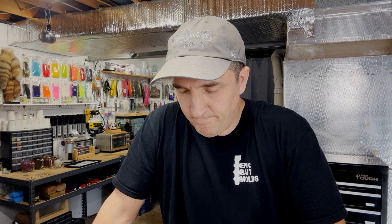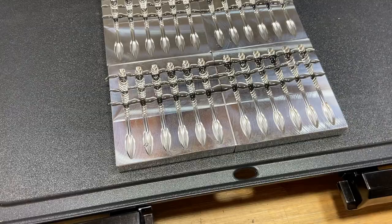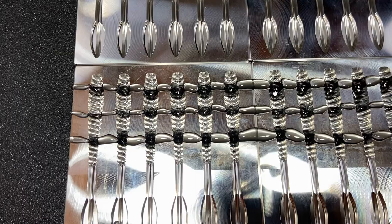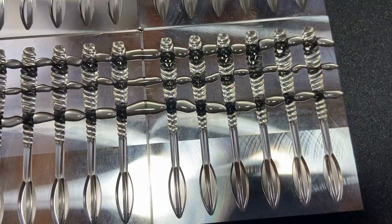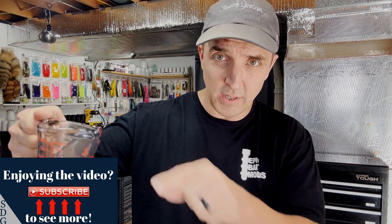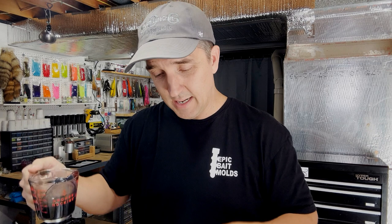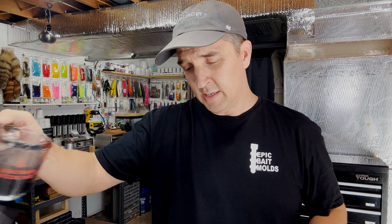I'm going to do this over again. Here's attempt number two — quite a bit better, still far from perfect but definitely more even. I think we got the saturation right. I found it a lot easier to pour right to left so I could see where I was going. On the left side I would just go all the way across, stop, wipe off, start back over, go all the way across. I also did the first stripe up by the nose and the last stripe closest to the tail first, then tried to cut it right down the middle to even it out.